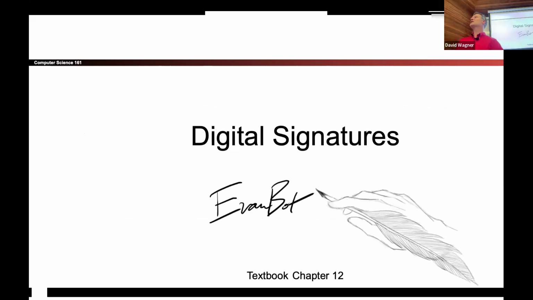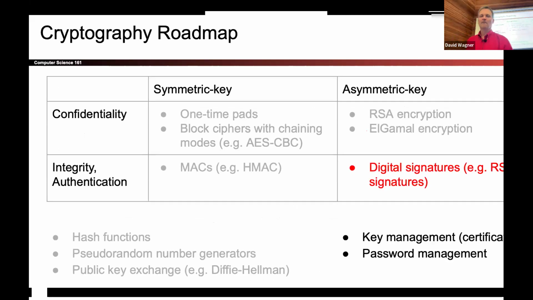Okay, so I want to talk now about digital signatures. Encryption is about confidentiality. Digital signatures are about authenticity. When Bob receives an RSA encrypted message from Alice, he has no way to know it came from Alice. It could have come from anyone. Digital signatures provide a way for Bob to know who sent him a message, to verify the sender of a message. Digital signatures are going to be the analog of message authentication codes, but in the public key world instead of in the symmetric key world.